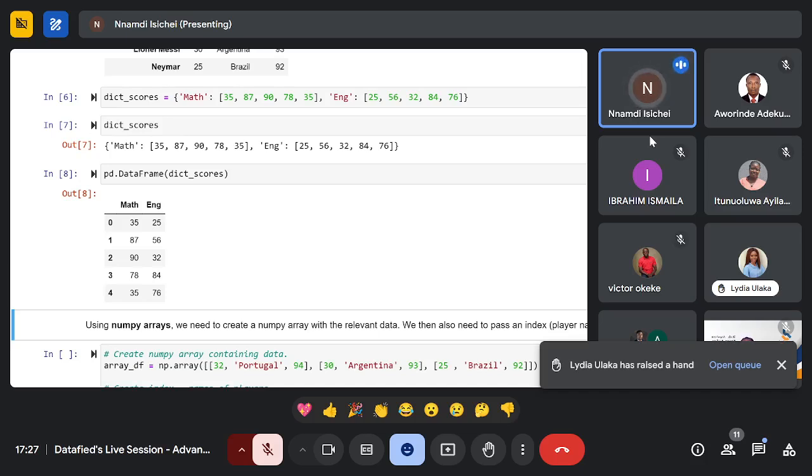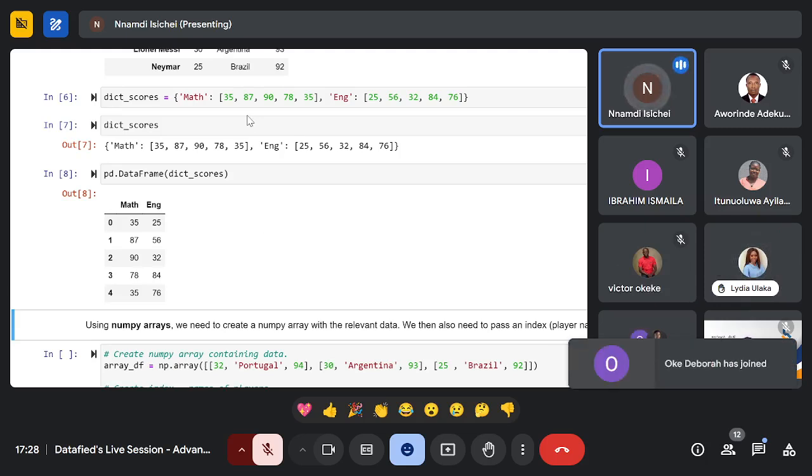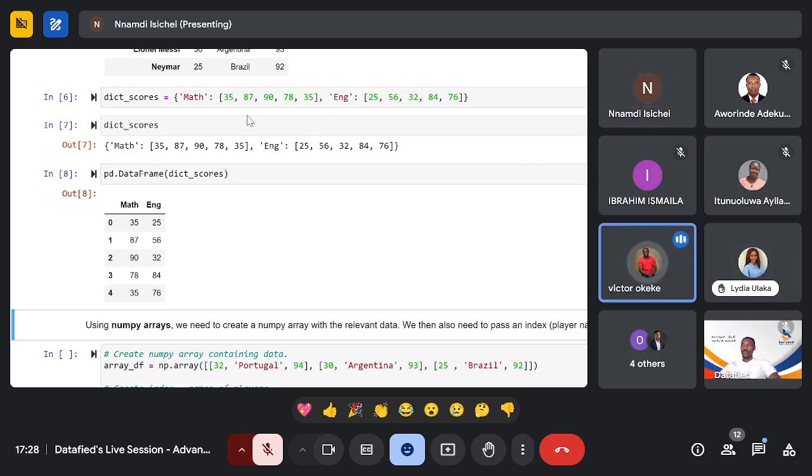I'm telling you the facts because this is a new language that we're learning. So you have to go through the things you've missed so that you can catch up with what I'm saying now. If not, it will just be confusing. That is the sincere truth. So ask a specific question. Maybe why is the math in quotes? Or why is that a colon? Specific questions so that I know what to address. Because if I should go over again, it's the same thing that I said that I will still say again. For example, is this pd a short form for pandas or what? Yes. Like I said, if I should go over it again because I use the same thing, it will be confusing.